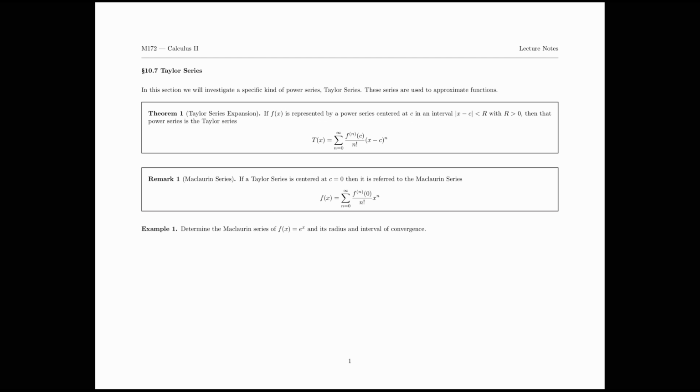All right. So example 1: determine the Maclaurin series for the function e^x and find its radius and interval of convergence. To find the Maclaurin series, we really just want to use this formula up here, with c equals 0 plugged in for the center. So down here, what we're going to do is a practice that you have done in Calc 1 when you were determining the nth derivative. We want to find a general expression for the nth derivative.